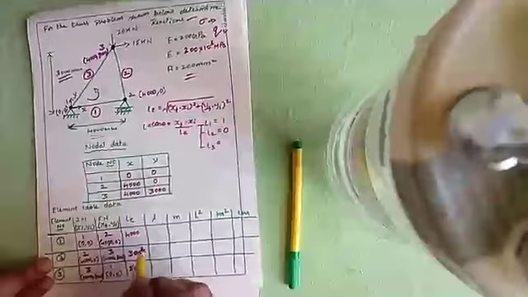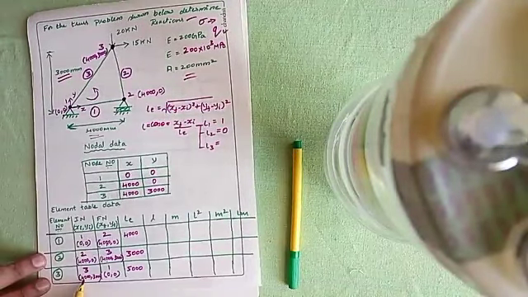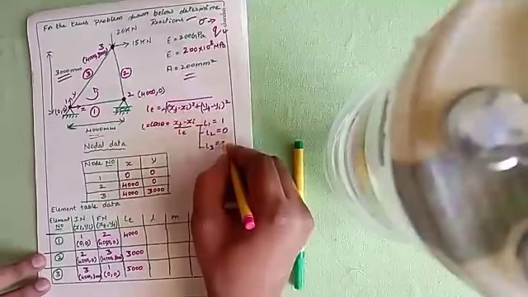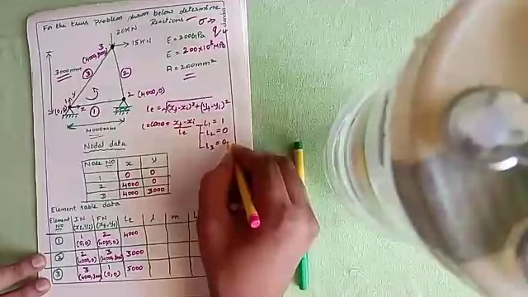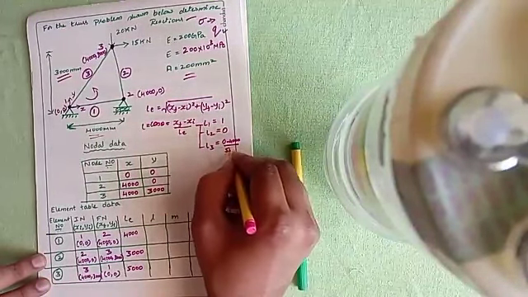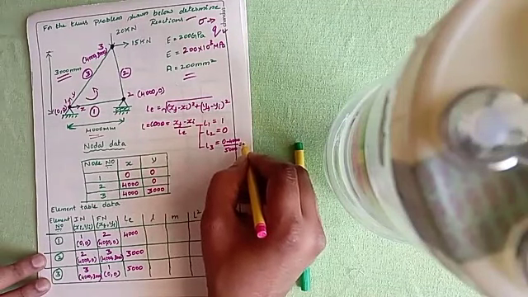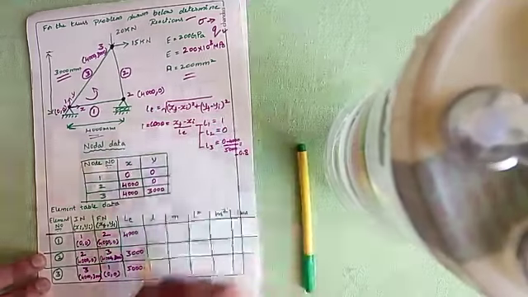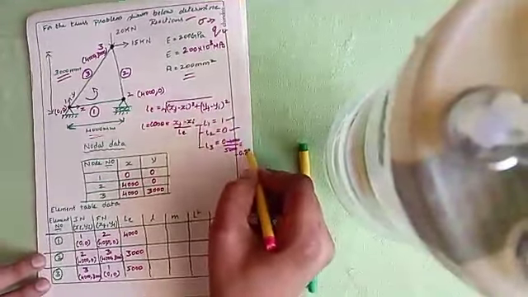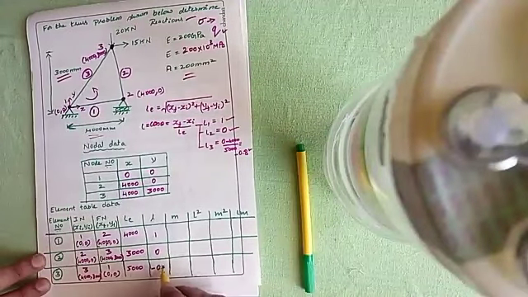Now look into this L3. So xf is how much? 0. Okay, I'm going to go with this formula. 0 minus 4000 divided by the length of that element, which is 5000. If you do the simplification, you're going to get minus 0.8. Now write these values. This is for element 1, this is for element 2, and minus 0.8 for element 3. So 1, 0, minus 0.8.